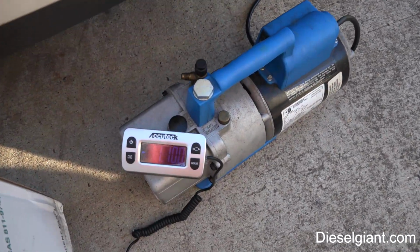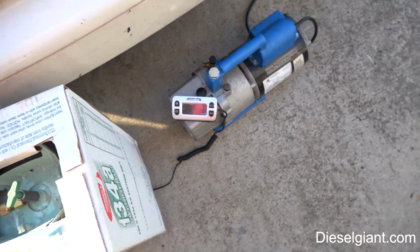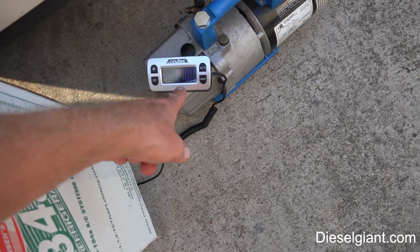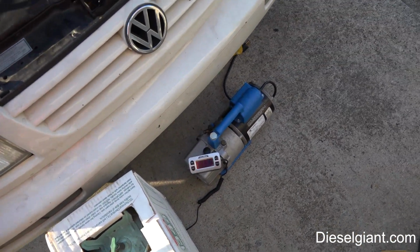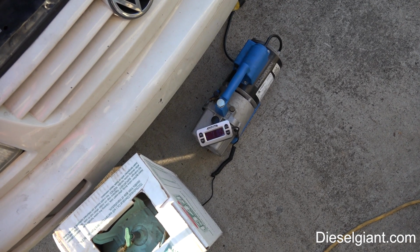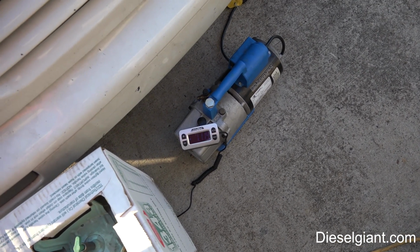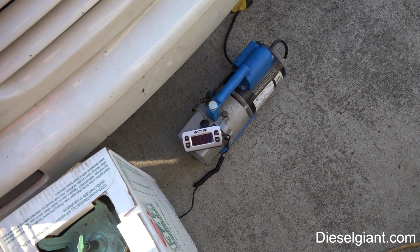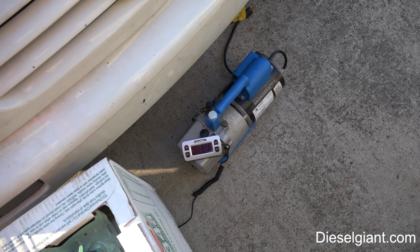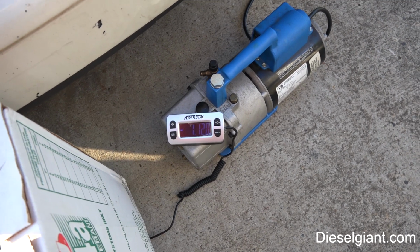So we put in about 1 pound 10 ounces, which is 26 ounces. So I need to get that to 1 pound 12.2. Right, 1 pound 12.